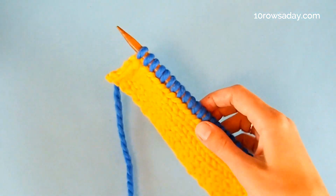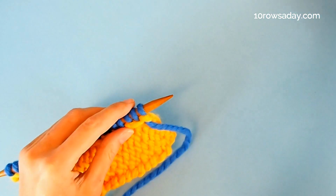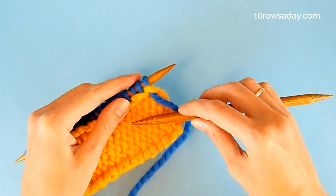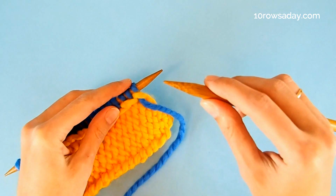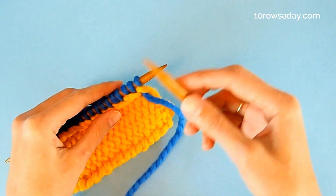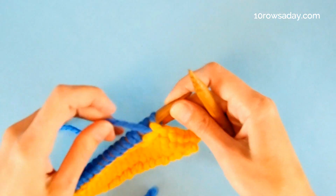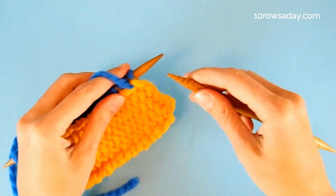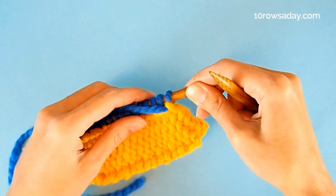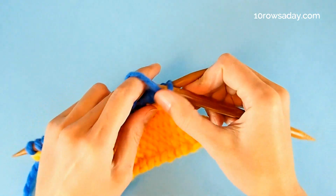So let's get to actually knitting. I turn my work and I take the needle that is the same size as the needles used to make the fabric, or take a needle in the size that's recommended in the pattern for working this section of the project, the band or whatever it is, and then follow the calculations that we've just done, those simple few calculations, and we get rid of those extra stitches that we had to pick up to make sure the edge looks nice. So in my case, I'm going to purl 4 stitches.